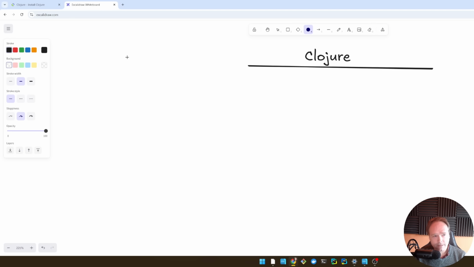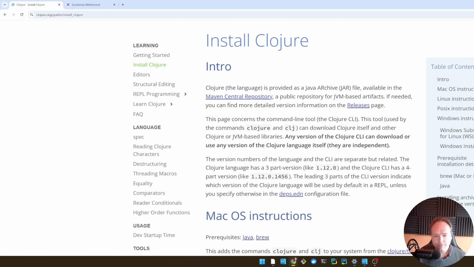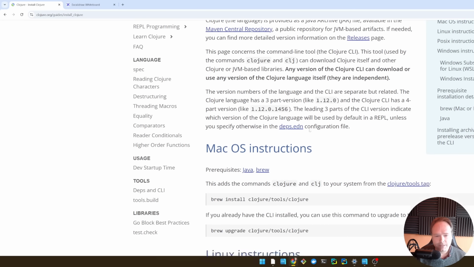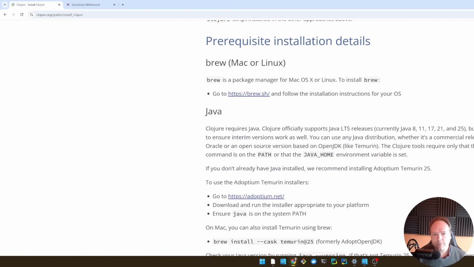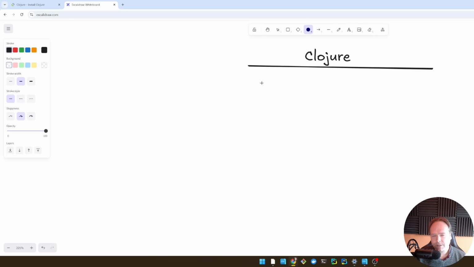Before I get started, the easiest way, spoiler alert, is to use IntelliJ. If you want to know more about Clojure, of course, go to clojure.org, and if you want to use the official guide on how to install the Clojure CLI, then you just follow that guide. But it's not the easiest way. If you want to use the command line and just the scripting part, then I would recommend you to install Babashka, and then you can use that instead. But this video is about IntelliJ and Clojure.